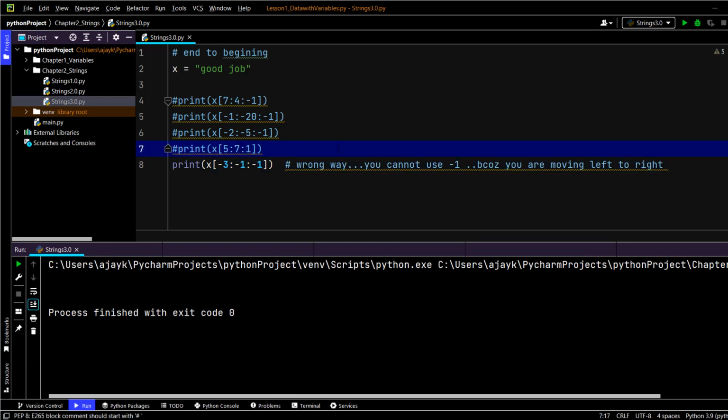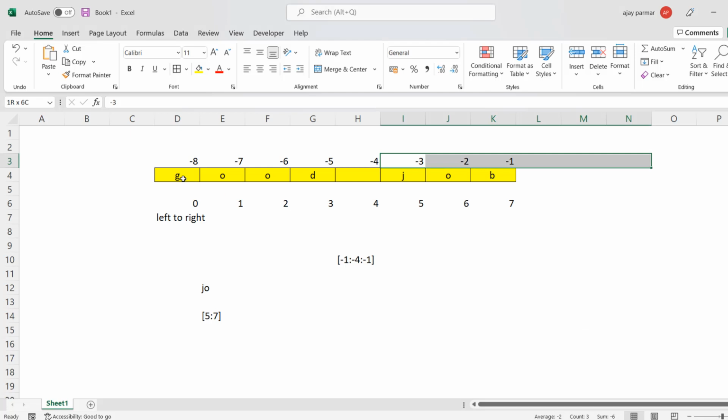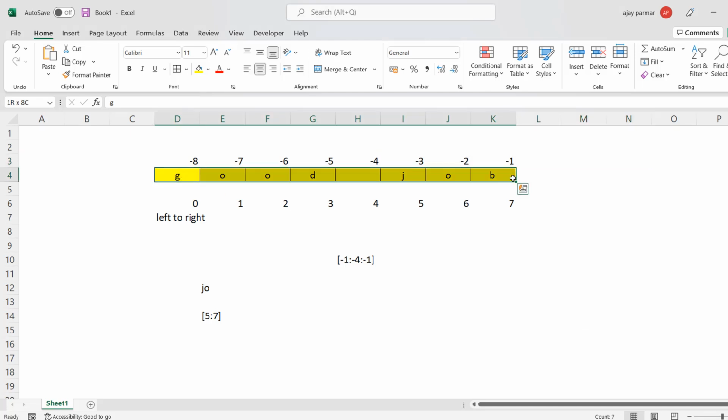Fine, so I hope I have made sense, and please remember, I will not be able to give you this Excel file. This is just a simple thing. You can just pause the video and simply go and create this. I think it's pretty easy for you to understand, right? It's a very normal thing.